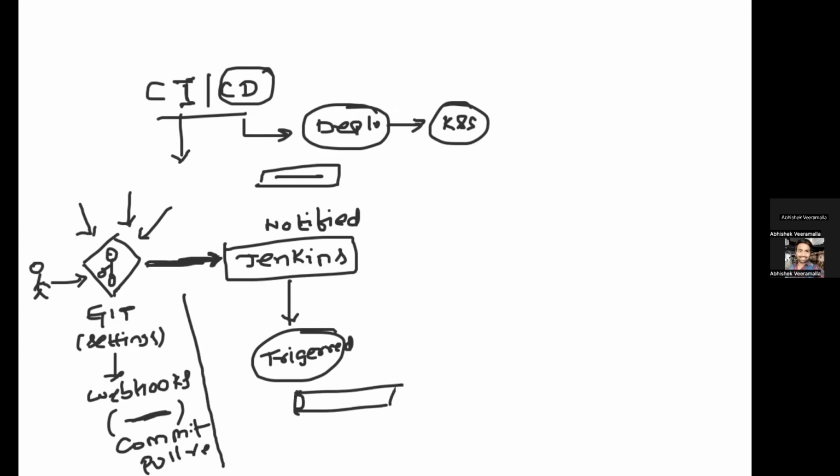Okay, so now Jenkins starts triggering the pipeline, and this is where the DevOps engineer's role comes into play. For example, if you're managing the Jenkins installation and configuring all of the plugins, that is still fine. Let's say you are not responsible for all of these things. What you would do is write a Jenkinsfile. Using your Jenkinsfile, you will perform a set of actions on your Jenkins. What are that set of actions? Firstly, you will use Maven because we are talking about the Java application.